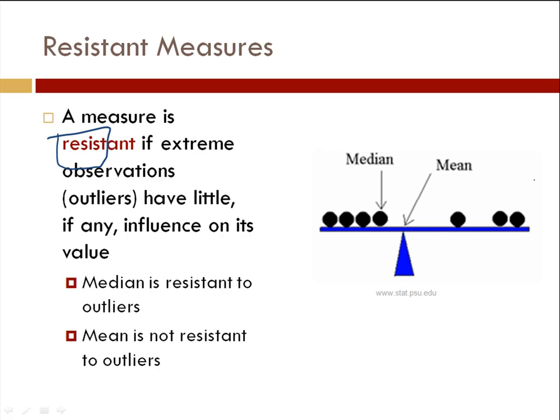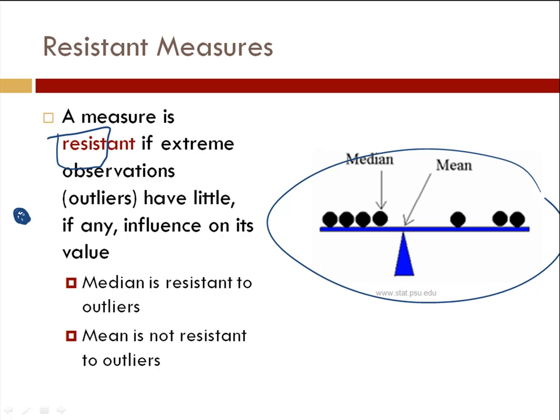So for example, if we look at this data set with its 7 values and we want to add a very extreme value, let's say we go all the way over here on the left and we add another data value, well, that's going to move this mean quite a bit over drastically in this direction because it's got to balance all of these balls. And this ball way over here, because of momentum, it's going to be really weighting a lot more than these others. So the mean's going to move a lot. The median's not going to move very much. It's going to move just a hair to right here between this ball and this ball. So the median is very resistant to outliers.